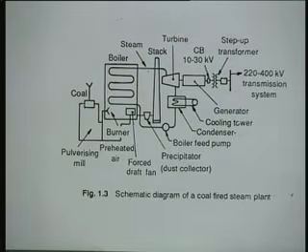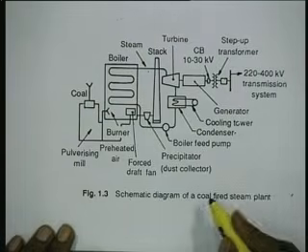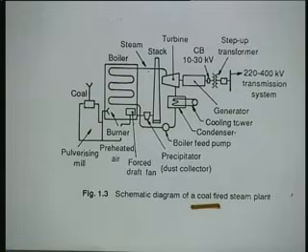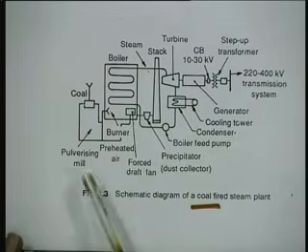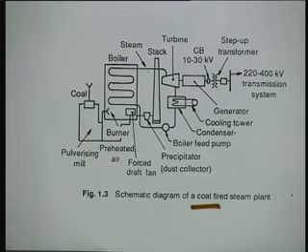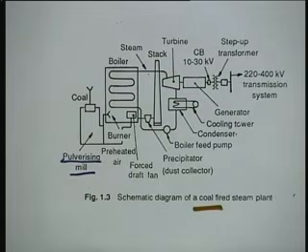Now, when you talk of thermal power station, as I said, it is steam based or gas based, and chemical energy is converted to mechanical energy, which in turn is converted to electric energy. Now, this figure which is in front of you is a schematic diagram of a coal fired steam plant. That means we use coal as a fuel. Coal has got to be pulverized first. So, there is a pulverized mill. What is the meaning of pulverization? You convert coal into a very fine particle.